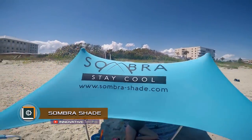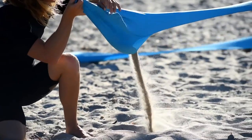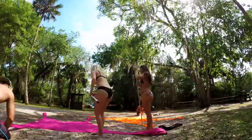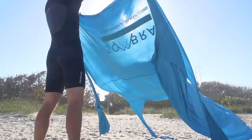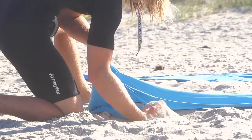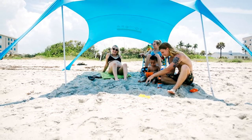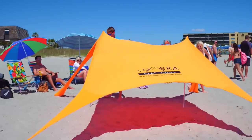Sombra Shade. Previously, each of us was fighting to occupy a place under the sun on the beach. However, nowadays everyone is aware of the harm to human health due to dangerous ultraviolet radiation. Many people prefer using an umbrella, an awning, or a tent. For those wishing to protect themselves from sunlight, a group of American scientists presented an X-shaped structure made of an elastic base and two folding rods as a frame. The awning easily accommodates four guests due to its spacious area, achieved by maximally stretching its legs with special pockets where sand is poured.